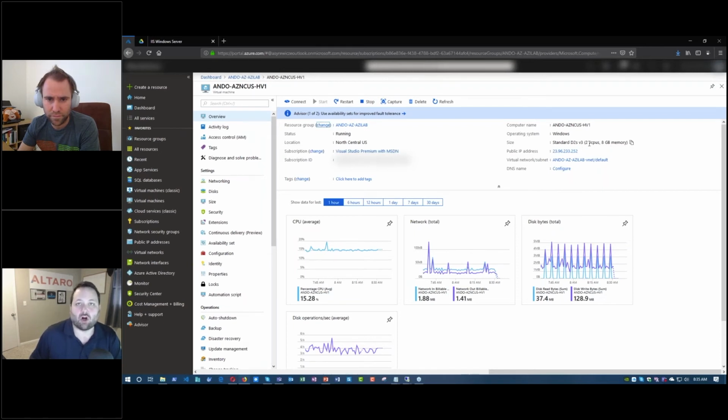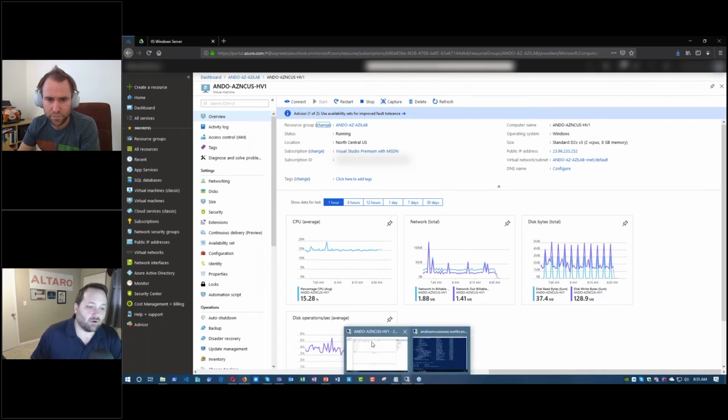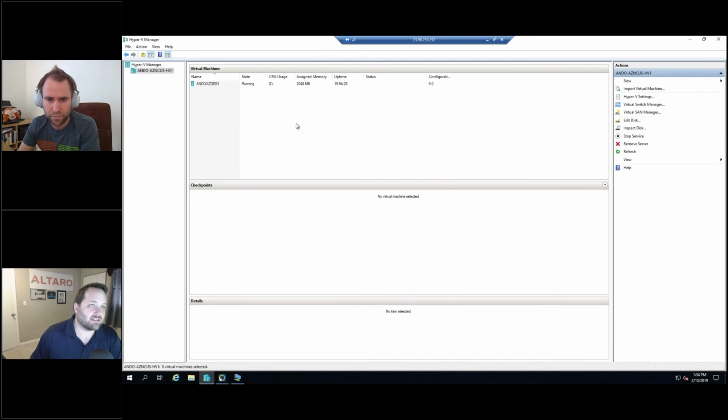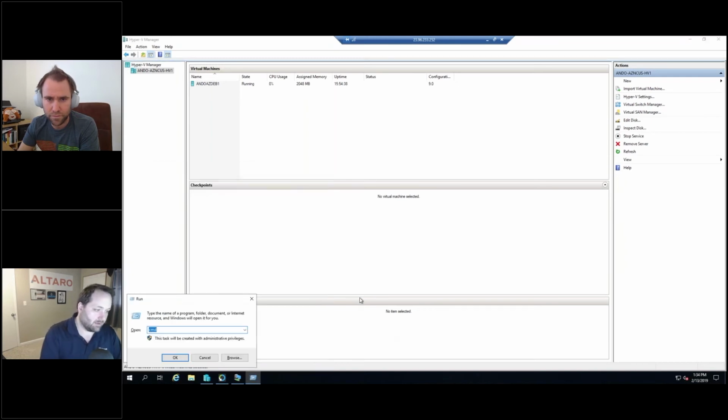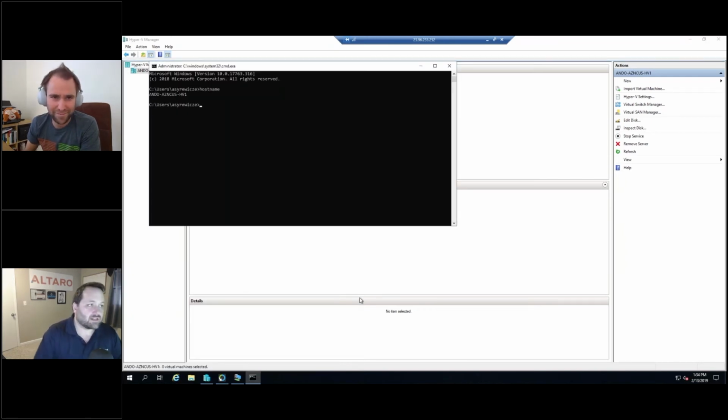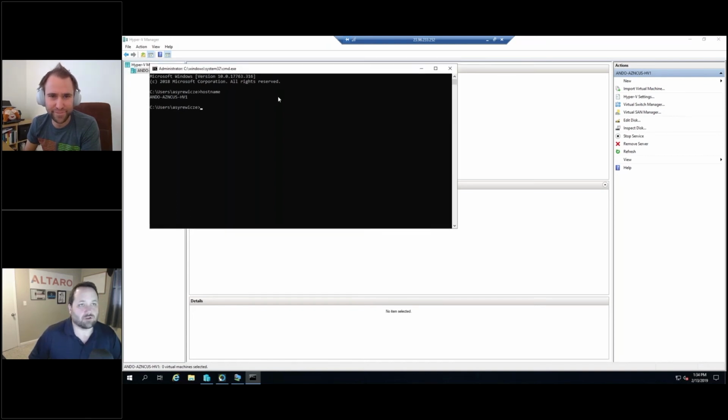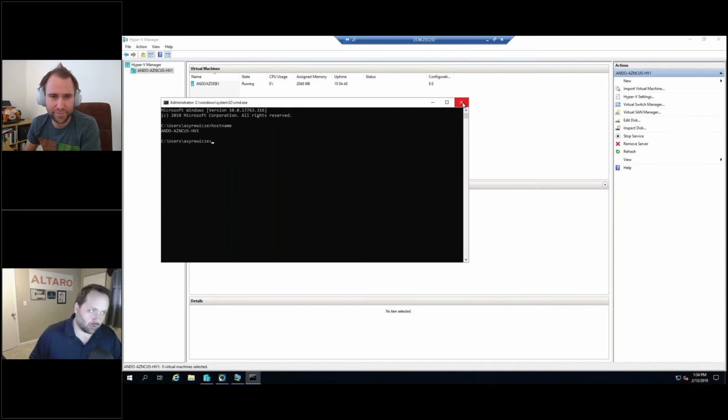So this is the smallest size virtual machine that supports nested virtualization, and fairly easy to set up. So not a whole lot for me to show you here. But if I go into the VM itself, so I'm actually RDP'd into the VM. And just to show you there's no smoke and mirrors here, I do hostname, you can see it's HV1, so the same virtual machine I just showed you in the Azure portal.